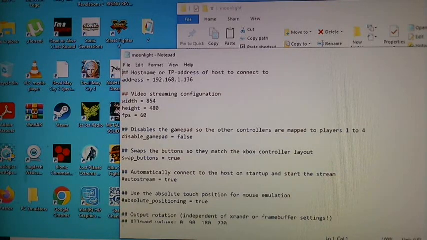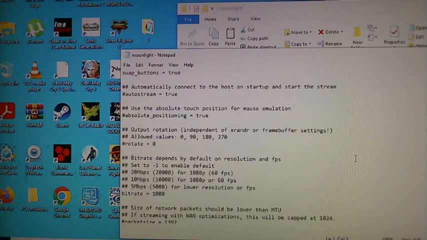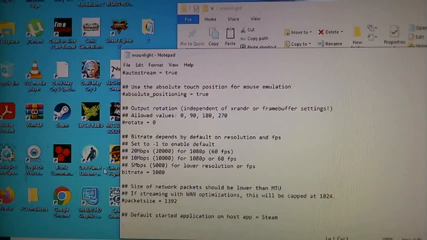Because what happened here? A lot of people left it on 1280 times 720 and 60 FPS. They left it on that, and you know what else they did? They weren't guiding the people properly. You know where it says bitrate? I put 1000 there, yeah. They went for like 5000 in there.